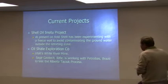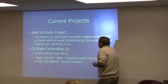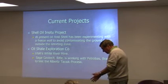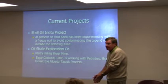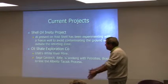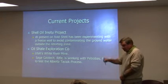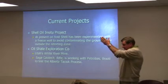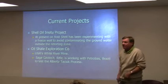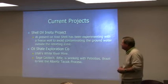Current projects that are operating: Shale Oil, as I say, they've been playing around with their in situ process. Because you're making this material down there that's carcinogenic and whatnot, you've got to make sure that you don't pollute your groundwater. And they've been experimenting with a freeze wall, where instead of putting heat down into the ground, they're putting refrigerant down in there and freezing these huge areas. I don't know how thick they are, 6 feet or something like that, all around your retorted area, trying to contain the groundwater that's in there, and then they can pump the groundwater up and treat it.